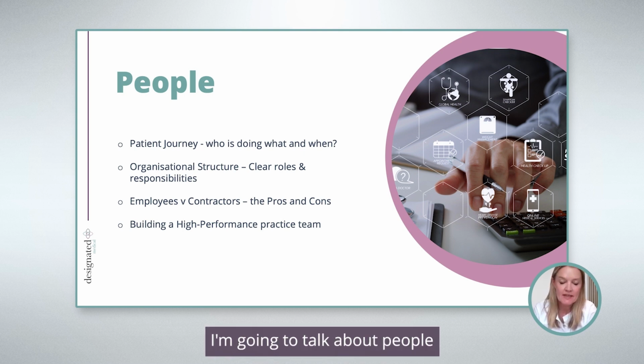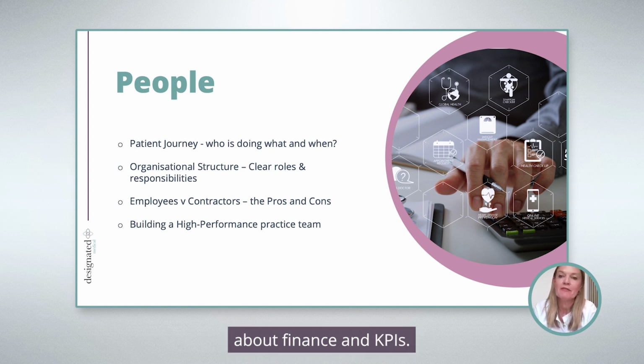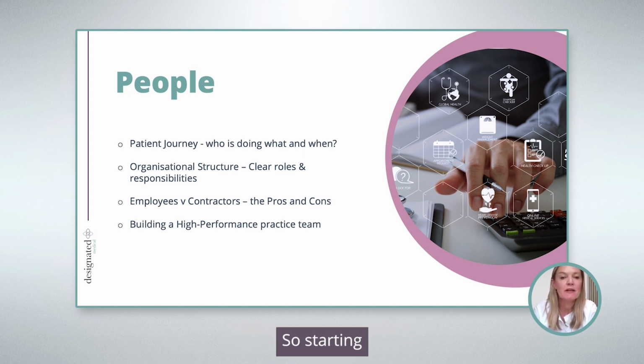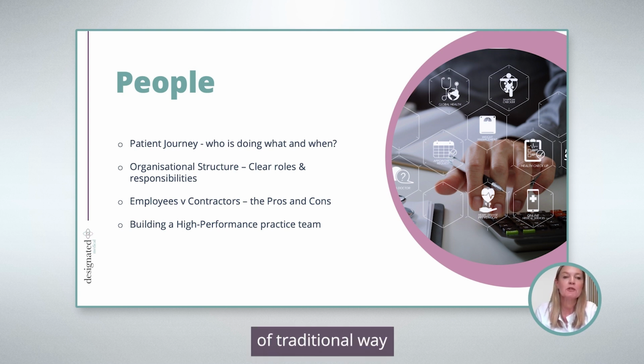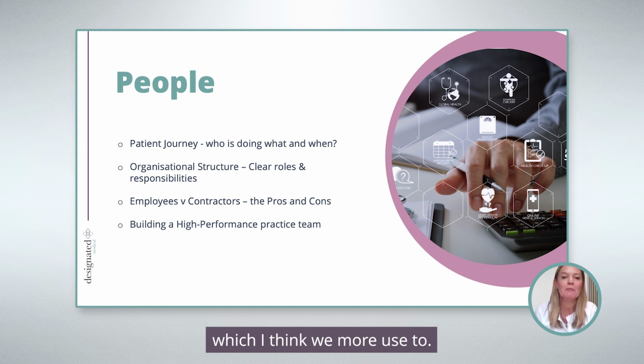Yes, as Simon says, I'm going to talk about people, and then I'm going to go on to talk about finance and KPIs. So starting with the people aspect, we've talked a lot already this evening about patient journey, but I'm going to use that to help see how your team impacts at each stage of the patient journey. And then we'll look at your team in a more sort of traditional way by looking at an organogram, which I think we're more used to, so we can look at it that way as well.